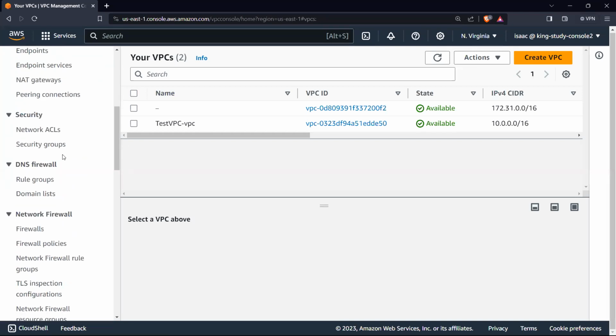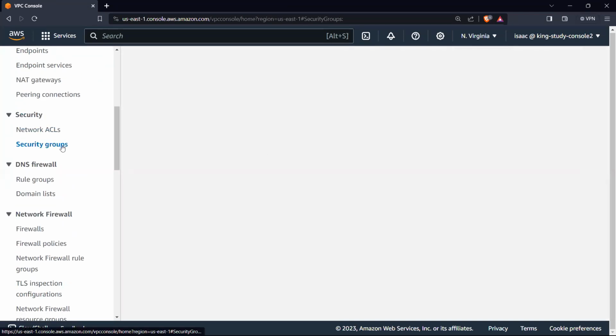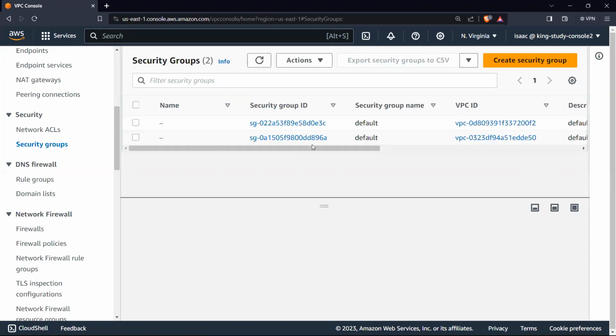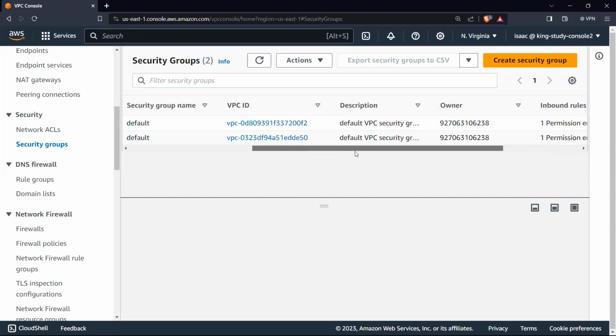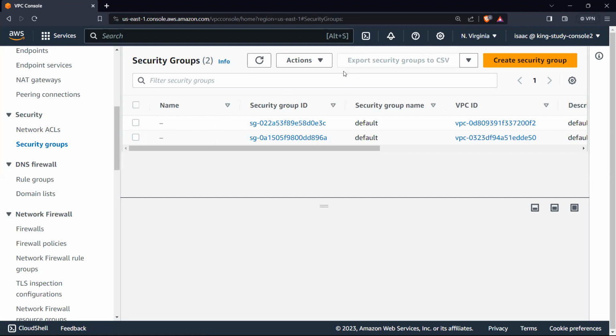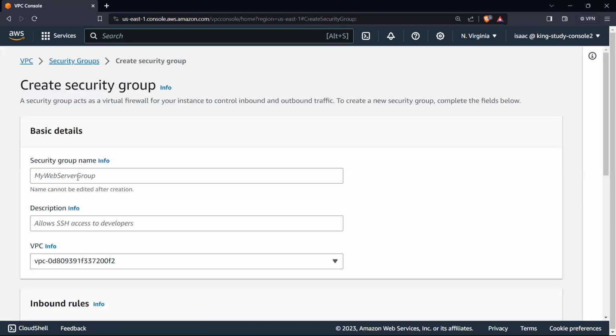So here you just scroll down to security groups. And these are default security groups that have been created. So we ignore these and then we'll click on create security group. So here we'll also say test VPC SG.